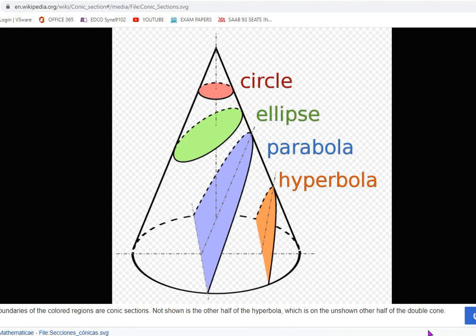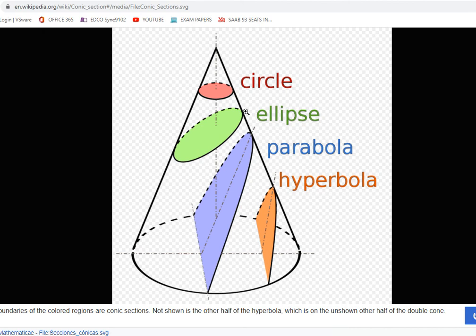We're starting with conic sections here. So conic sections deals with three things: ellipse, parabola and hyperbola. What conic sections are is slices taken off a cone. So if you cut a cone horizontally straight across, you'll reveal a circle.